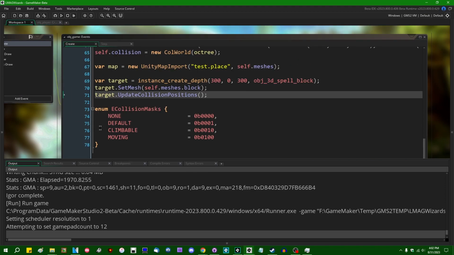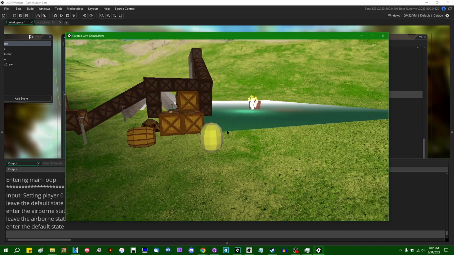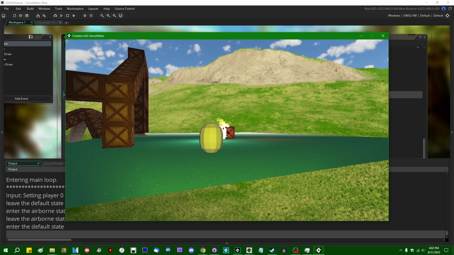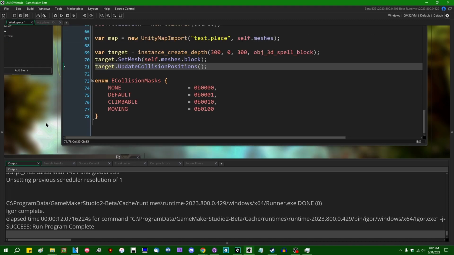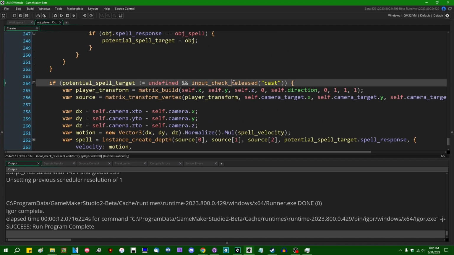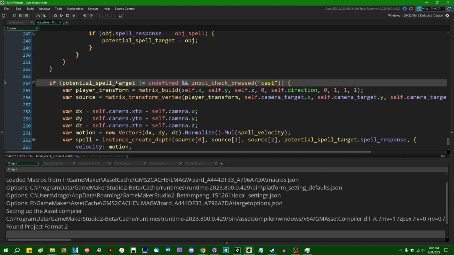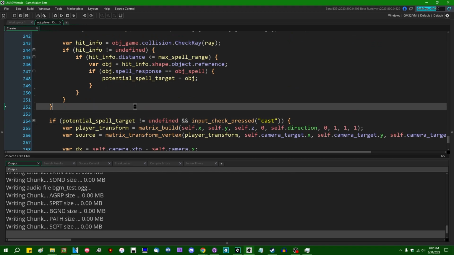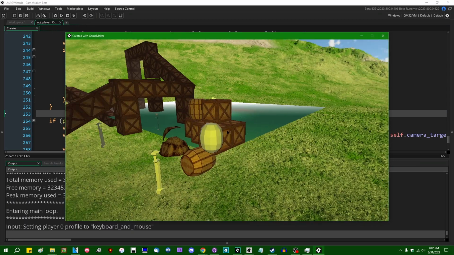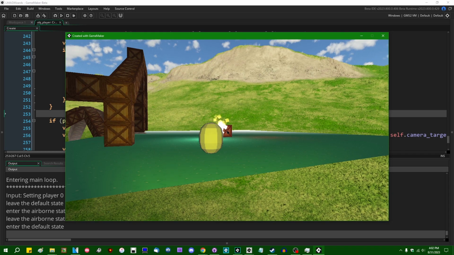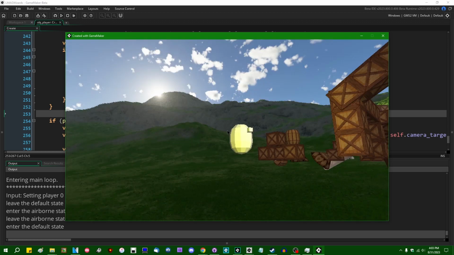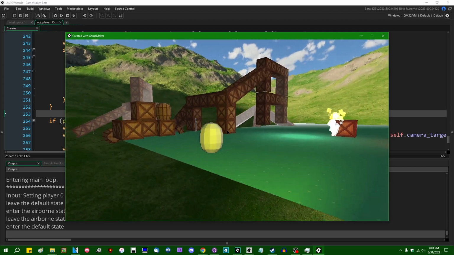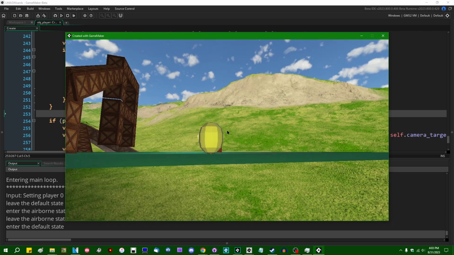Unless I have messed up the order of operations, so I can't do that. Are the held and the check and the released functions mutually exclusive? They are. All right. Anyway, when I click, but not release, I can cast a spell at that block, but not at anything else, which is definitely progress.